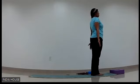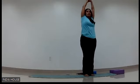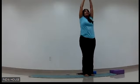This is lateral bending. Trying to keep the shoulder away towards your ears. Inhaling, gently keep your core intact coming up. Exhaling, switch sides. Left palm facing up, lengthen, inhale. Exhaling, pushing your left hip out, bending to the right. Breathing.